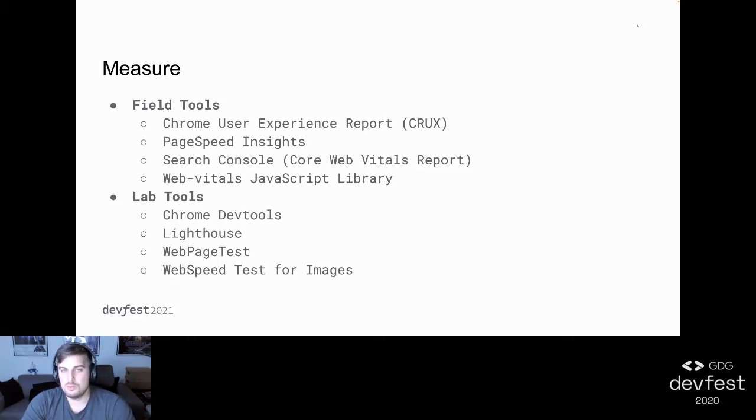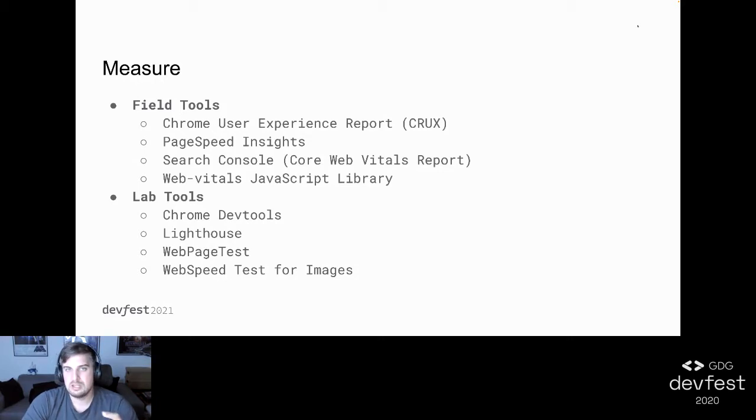things like the Chrome User Experience Report, often referred to as just CrUX, or the PageSpeed Insights Report, or the Search Console, which actually has this thing called the Core Web Vitals Report, which we're going to talk about as well, or something like a Web Vitals JavaScript library. Again, I'm going to come back to these, but these field tools basically measure how your users are accessing the site and what their performance looks like.